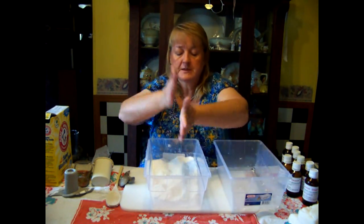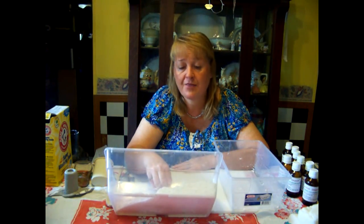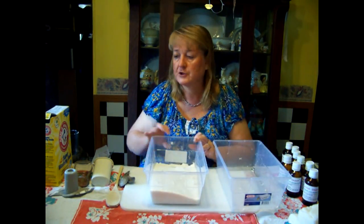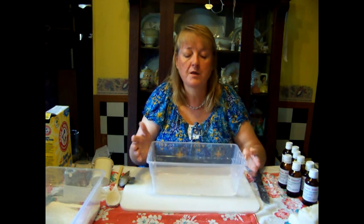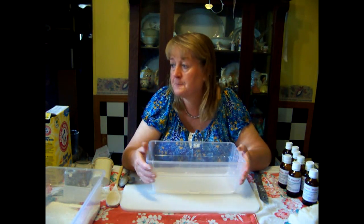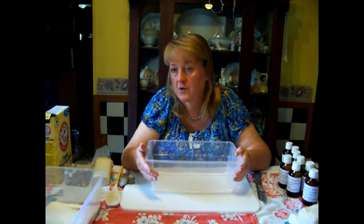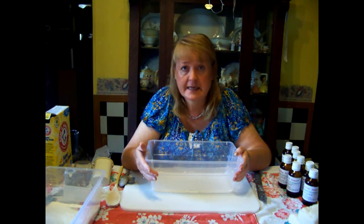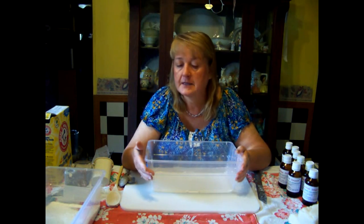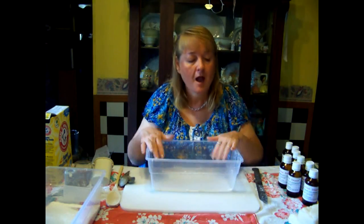And so if you're going to get 36 loads out of that, and I haven't done the math on how much that costs, but it's just not that much. So this is how we make our laundry detergent. Now, for the baby's diapers or children's clothes, you might not want to put the OxiClean in there. I'm fixing to do the rest of these batches up, and I'm going to do several of them that don't have any scent at all, because it's for my daughter to wash her children's clothes with. And so this is a wonderful recipe for baby's diapers and baby's clothes.